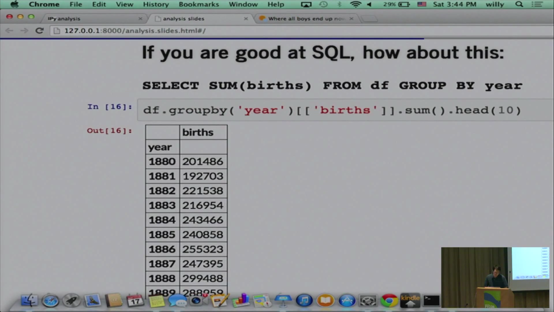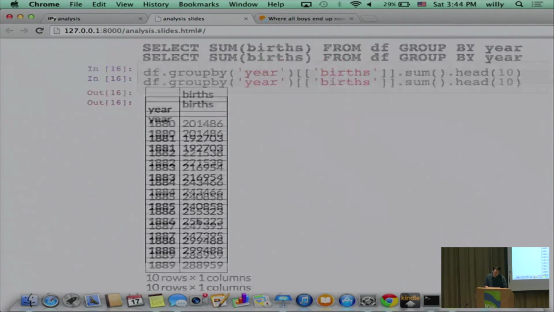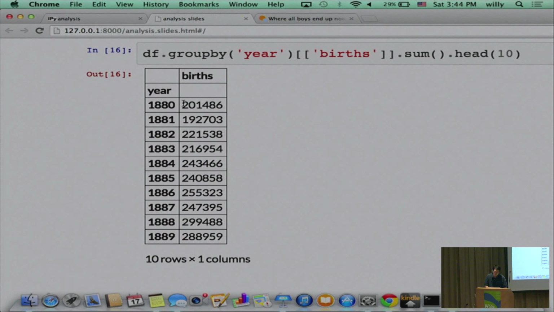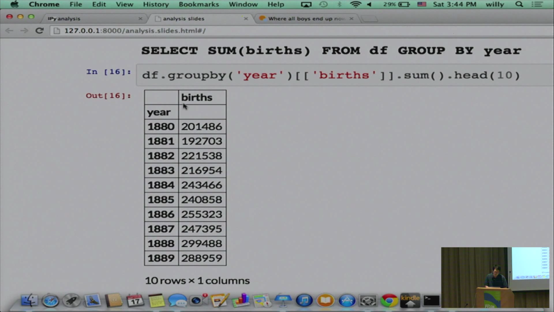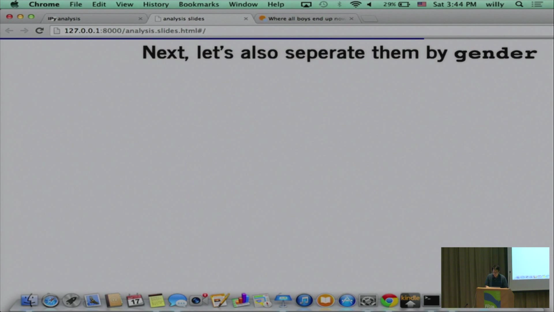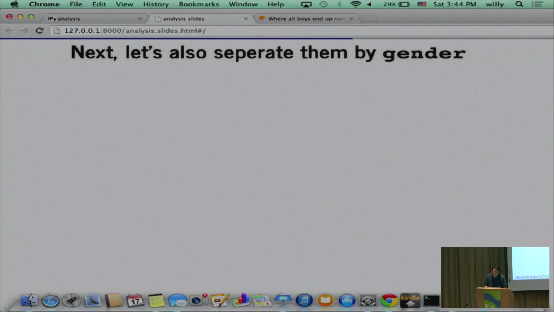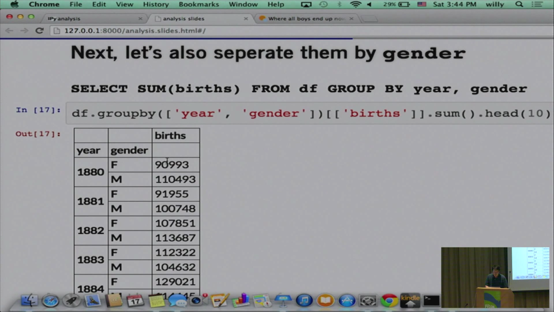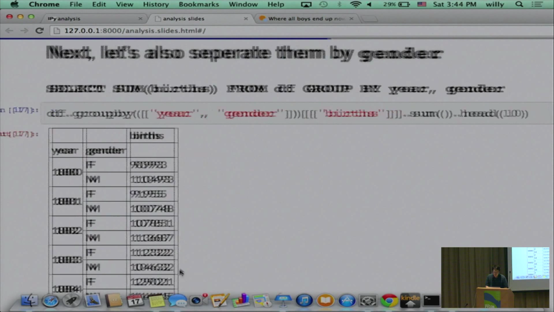But with this data, we just know that the birth number is getting larger and larger. How about we also separate the data by gender? If we separate the data by year and gender, you will get this data frame.